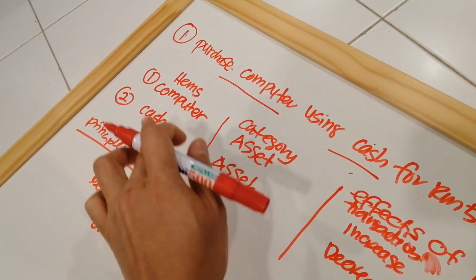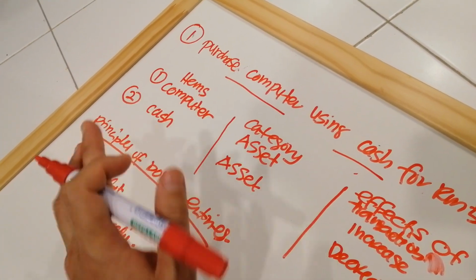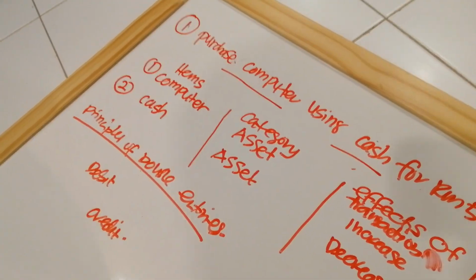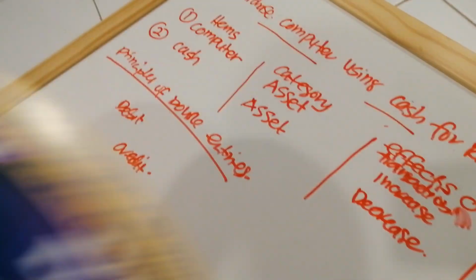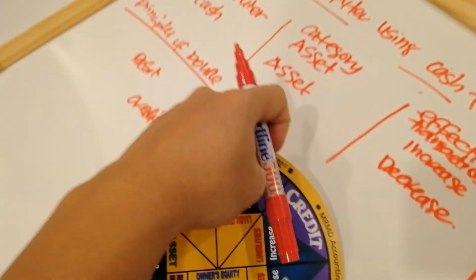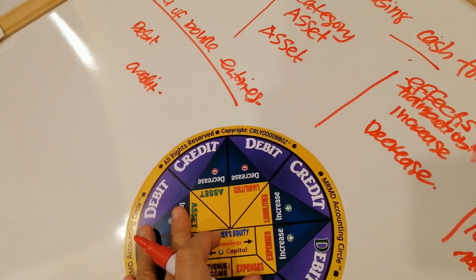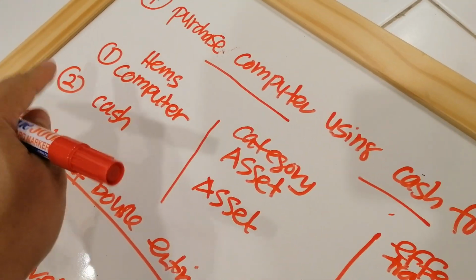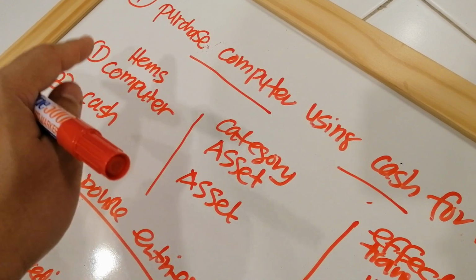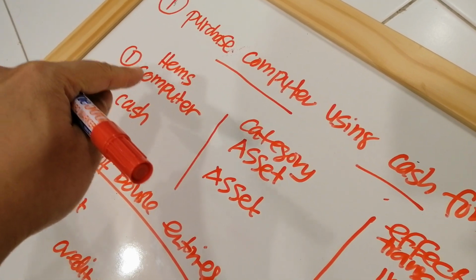So, macam mana nak tahu this one yang mana? Is it computer debit or cash debit? Is it computer credit or cash credit? So, how to know that? Don't worry. You have this circle. Okay? This circle will help you. Okay, how? Computer. We solve it one by one. Jangan gelojo, jangan gopoh. You tengok one by one.